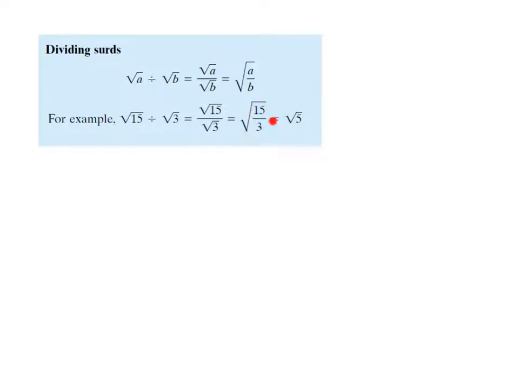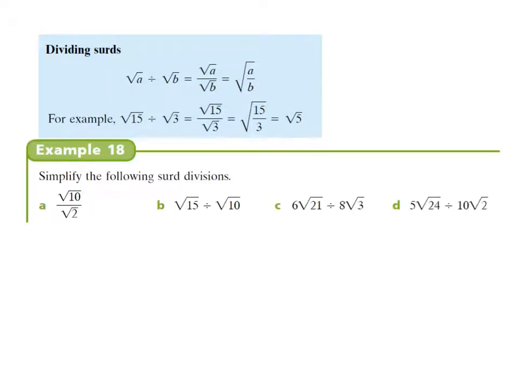Okay, so you can do the fraction before you decide whether or not you're going to do anything about that surd sign, or you can just leave it in there if it's irrational. So let's look at some examples from the book. The first one is square root 10 over square root 2. Basically, we can treat that one as square root of 10 over 2, which is square root 5. Okay, so that's the same principle as the previous example that I talked through briefly.